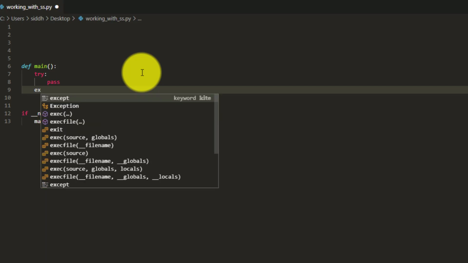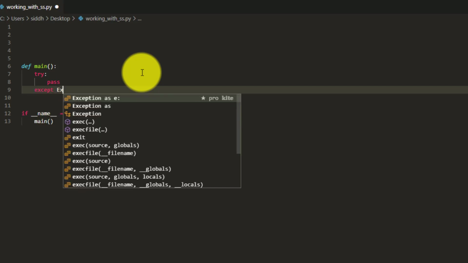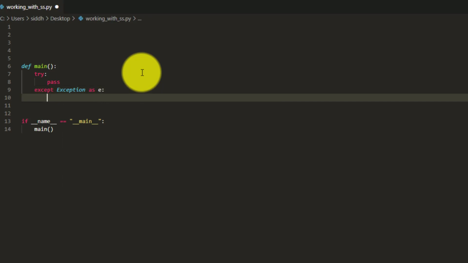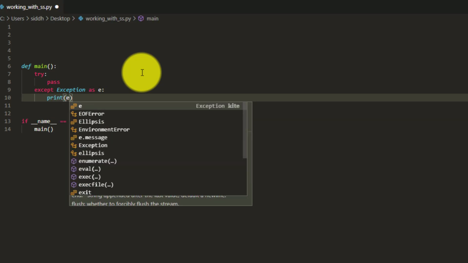Then except Exception as e, we will just print the e, a very simple block, so that if any exception occurs while running the program, it will just print that particular exception.